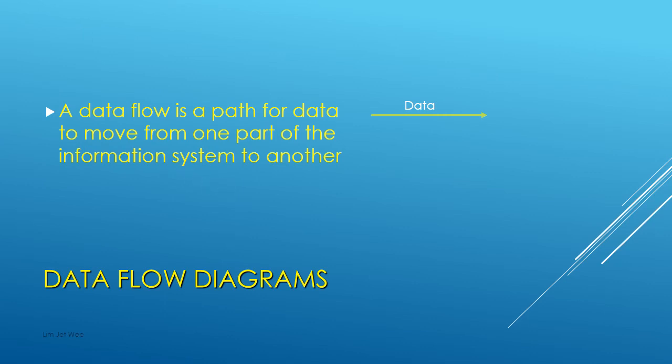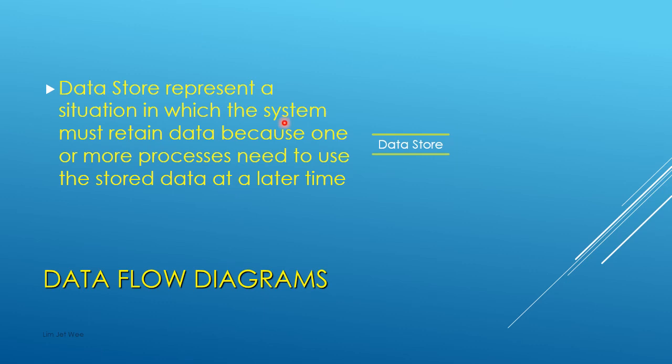Okay, then the data flow is nothing more than just an arrow to show movement from one part of your system to another part of the system. All right. Well, sometimes you need to store data. Okay, so in that case, it goes into your data store. All right. It doesn't matter whether the data store is a file or a database, because again, we are not concerned with how the storage is carried out. We are concerned with the flow of the data to, or maybe from, the data store.